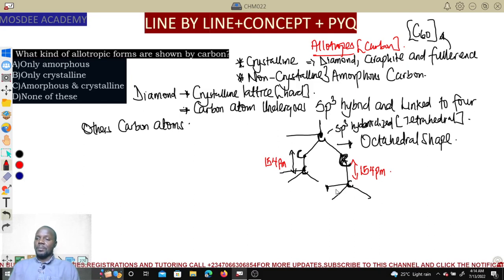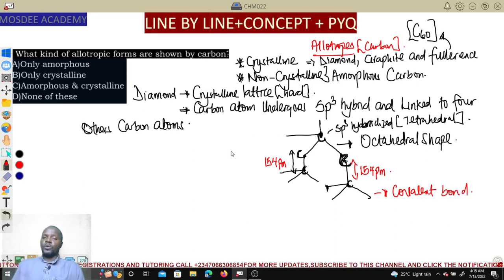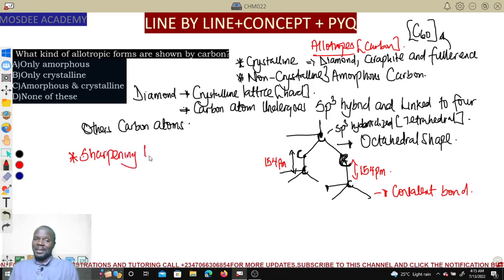I hope you guys still remember. Now it is very difficult to break because there is a covalent bond between them. Definitely carbon is there, you expect covalent bond. So most of our diamonds are used as sharpening tools. Time is not 4:15, I have 45 minutes more. They are used for sharpening tools. They are very difficult to break because of the covalent bond holding them. You know that, so keep that in the background. They can also be used in making dyes.